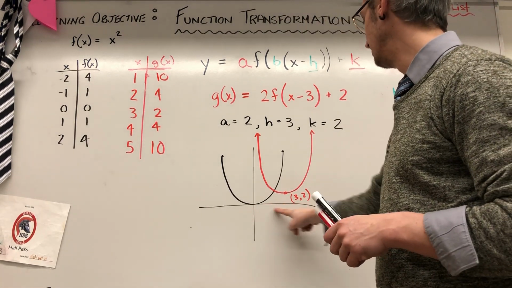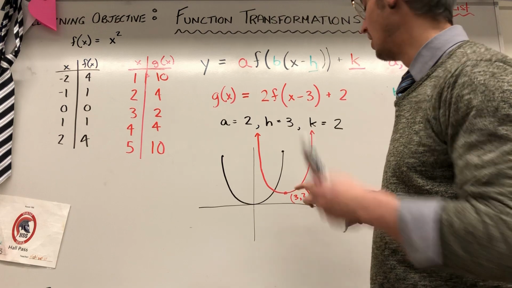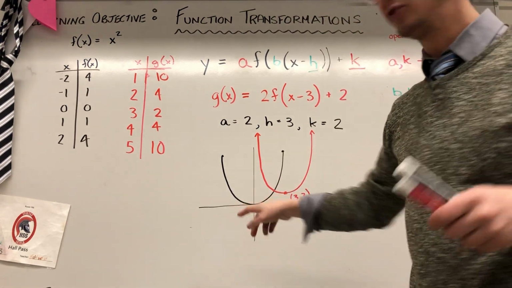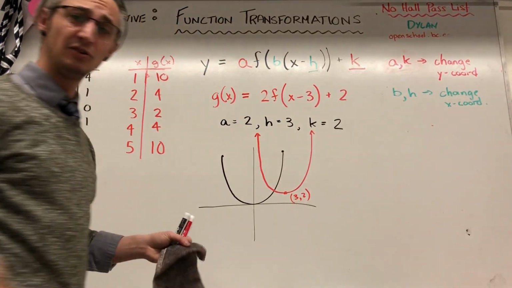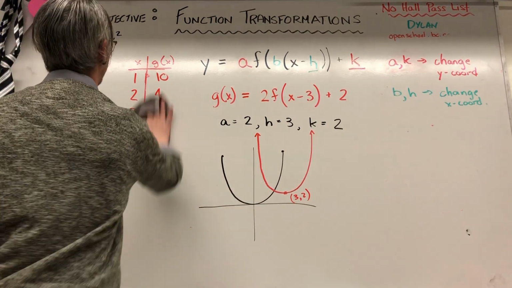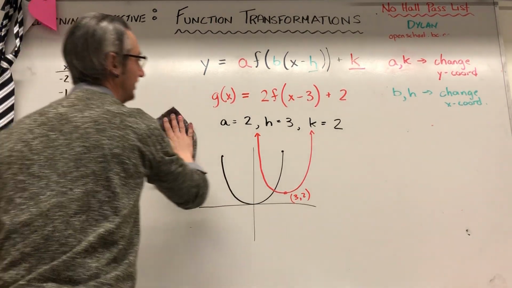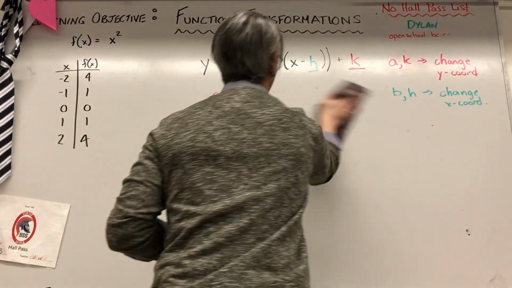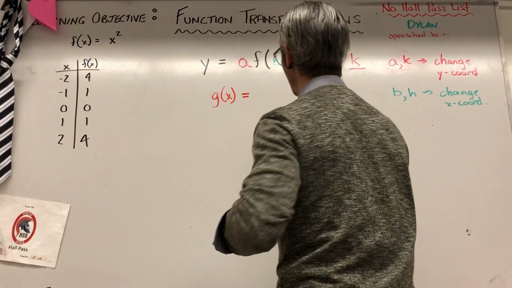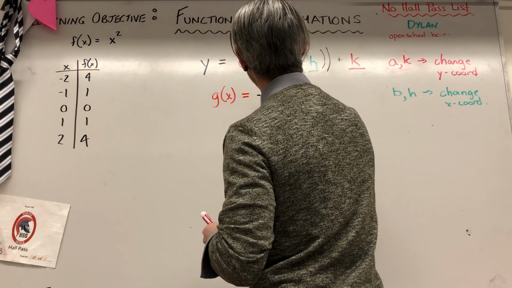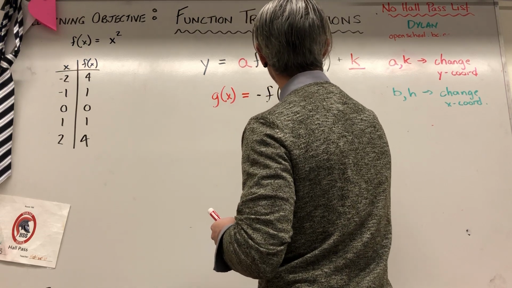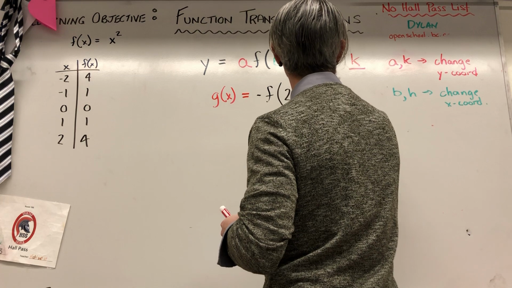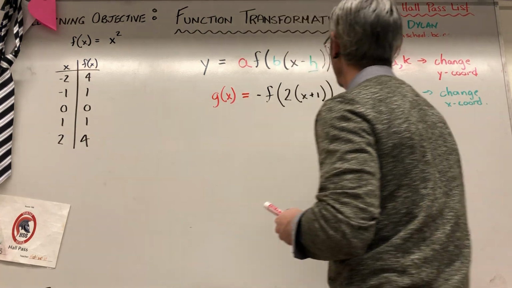That is going to be my bottom versus 0, 0 on the original. And as we can see, we shifted it 3 to the right and then 2 up. That's what we did to our vertex, just like when we learned quadratics. So it's not so bad, is it? Let's do another transformation of the same function. Because if we can transform one function, we can transform all of them. So I'm going to do now, g of x is equal to negative f of 2x plus 1, minus 2.